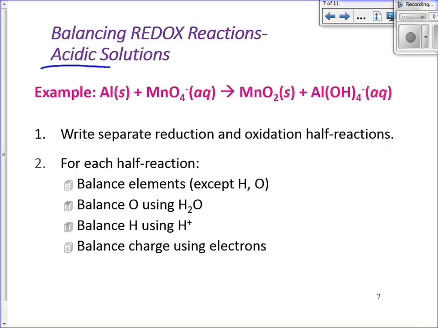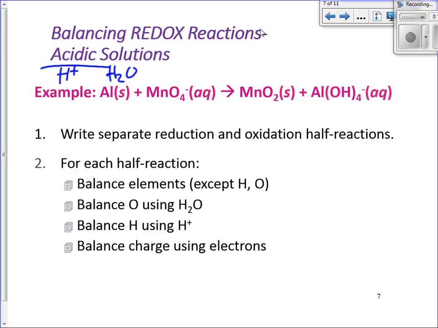Acidic solution means we have what in it? We have hydrogen ions, so we're going to have some H pluses in there floating around. What else is going to be in the solution? What else should be in the solution besides H pluses? In the solution, making it liquidy. Water, thank you. Okay, I'm going for water. So we're going to have water and H pluses in there that are going to be involved.